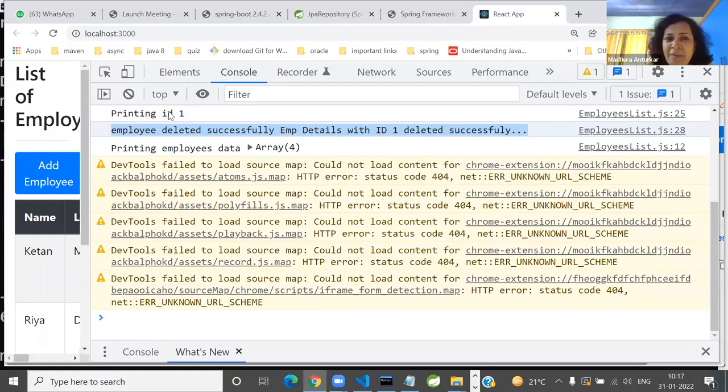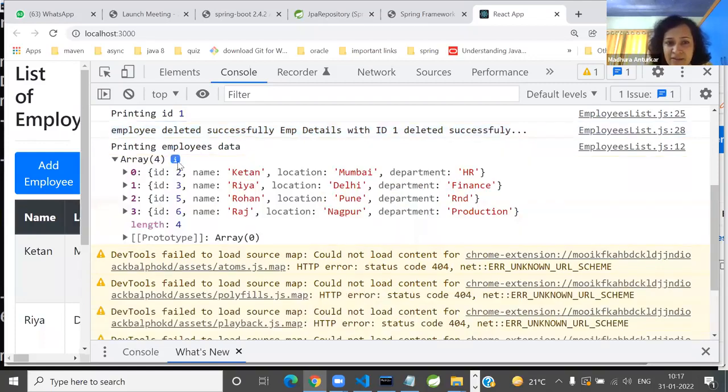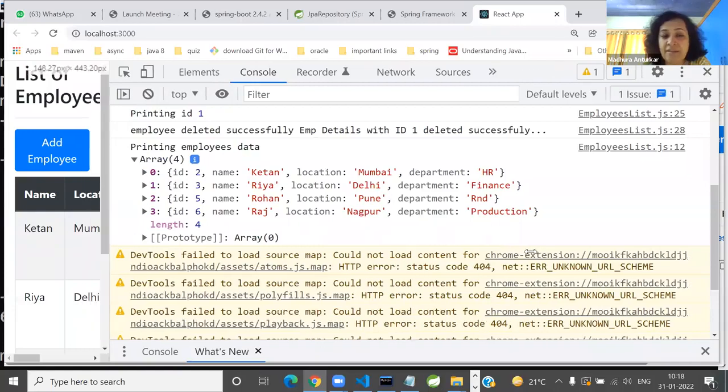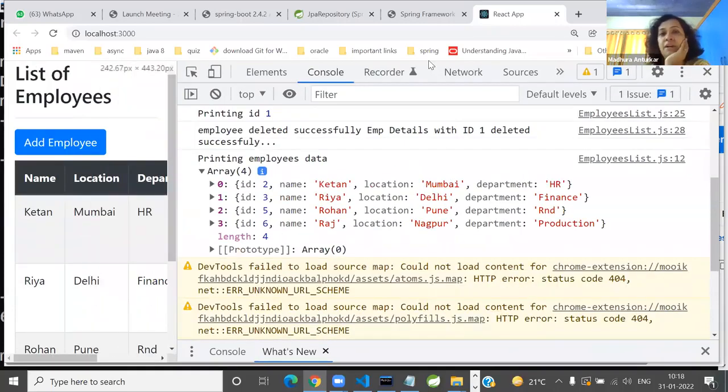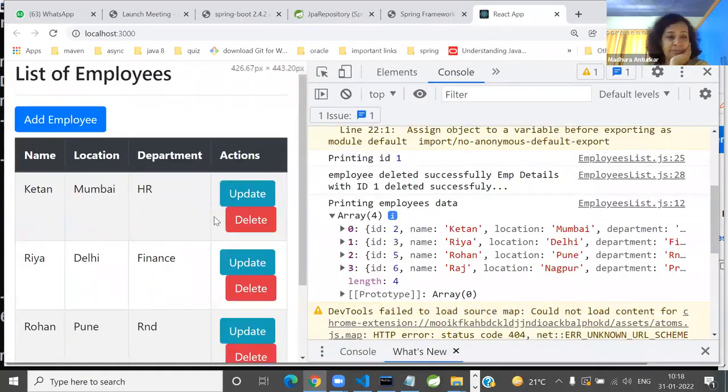I'm printing all those typical debugging messages, printing ID 1 deleted, and this data is the remaining data. After deleting, the front end is calling the init method again, which makes another call to the backend to get the latest details. So tell me guys, is it working from your Postman as well as the React client?